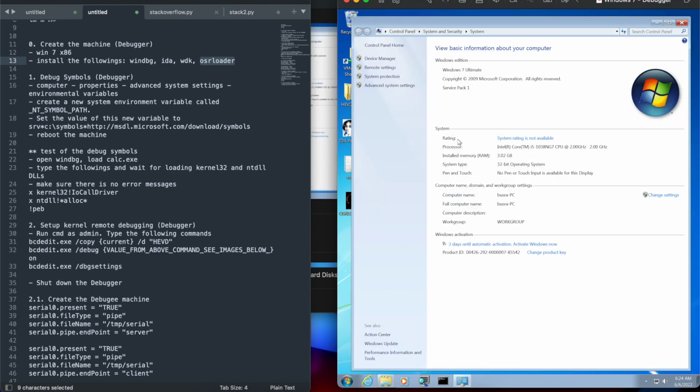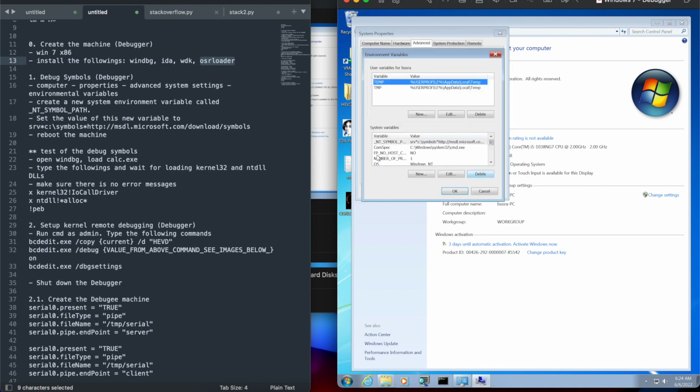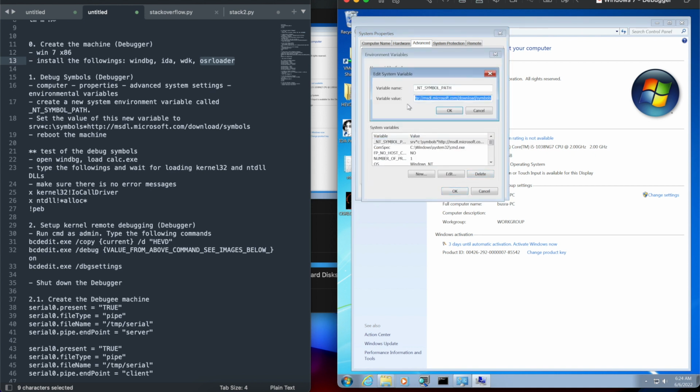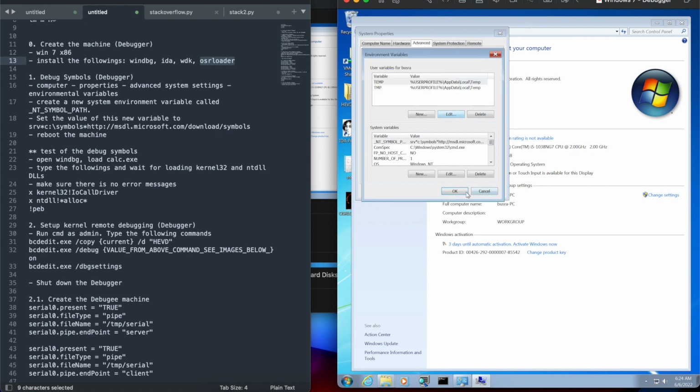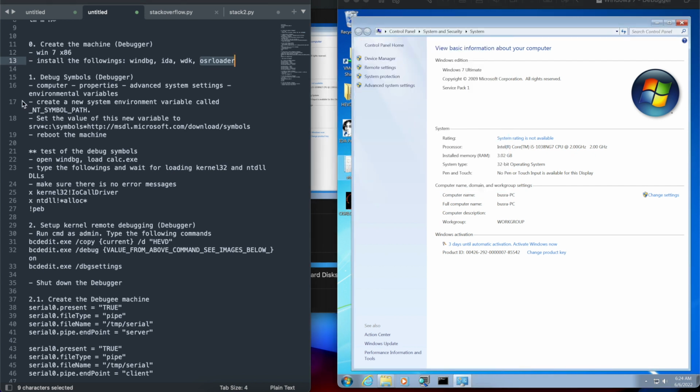I'm sure that you will still spend some time trying to figure things out, but I don't know. I think this would help me if I would see everything on a video. There are environmental variables, and from there I edit this environmental variable. Just copy and paste. I am sharing all these in my blog post, or you can find it anywhere if you check how to set up HEVD driver or any other vulnerable driver.